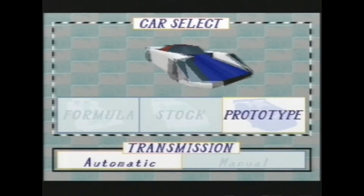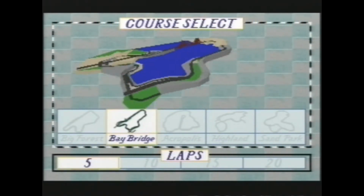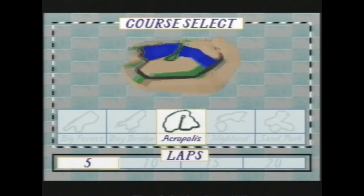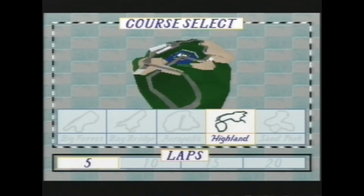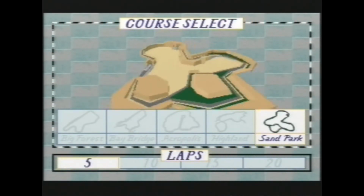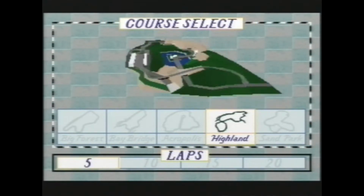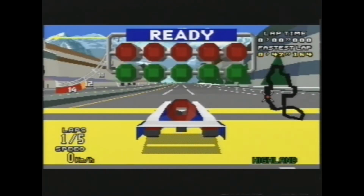I chose this game because it's a bit of a comparison to the previous video I did of Club Drive on the Atari Jaguar. I don't have many racing games on the 32X, so this is the only one I could do, and I'll just say now that this is a much better game. What I'll do first of all is I'll just sort of show it off a little bit without properly racing.